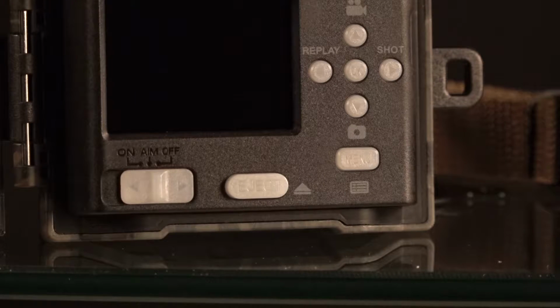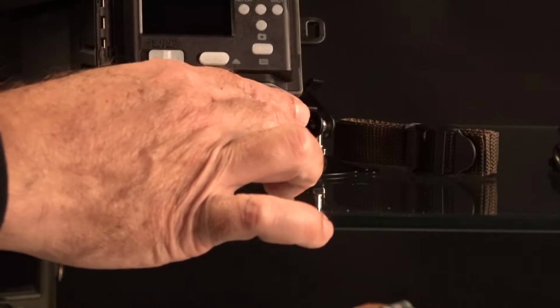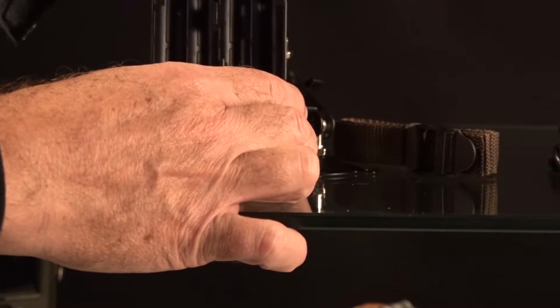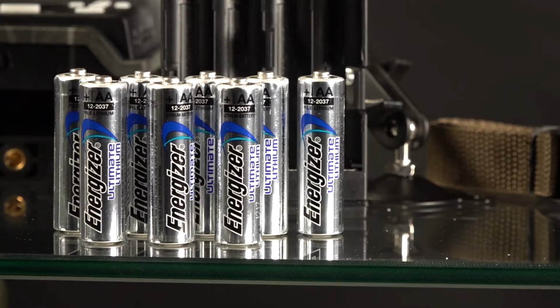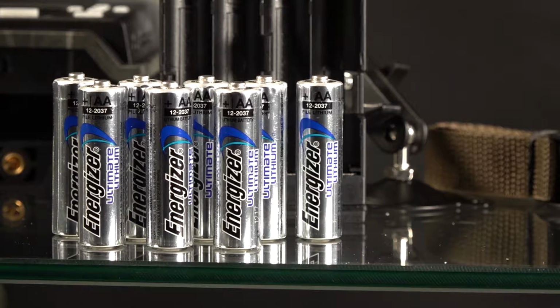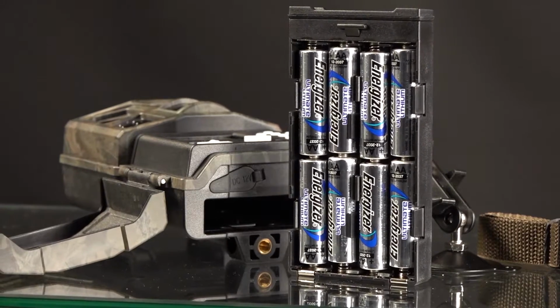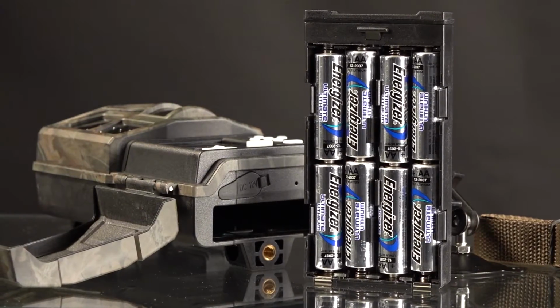And you have all the controls on the panel here. You have videos, stills, and the battery compartment comes out. I like that. It's easy to load. Some of my other cameras, I'll tell you what, getting the batteries in and out is a huge pain. We're also using Energizer Ultimate Lithium batteries. They have the greatest cold weather performance and they'll last the longest. In the past, I've often used rechargeable AA batteries, but I've stopped doing that for trail cameras. They just didn't last as long and they let me down.